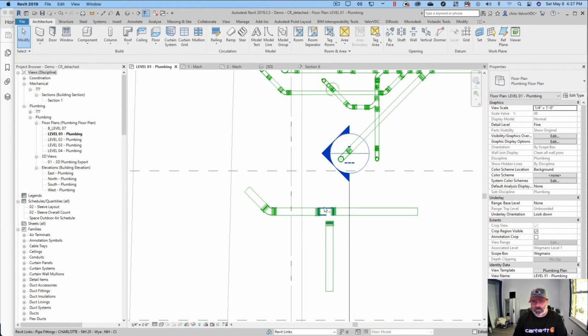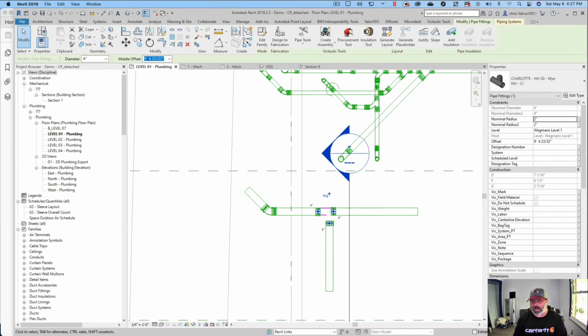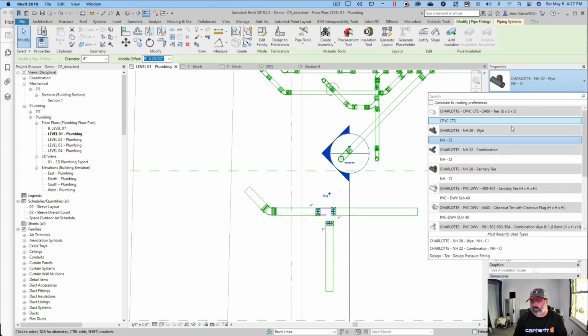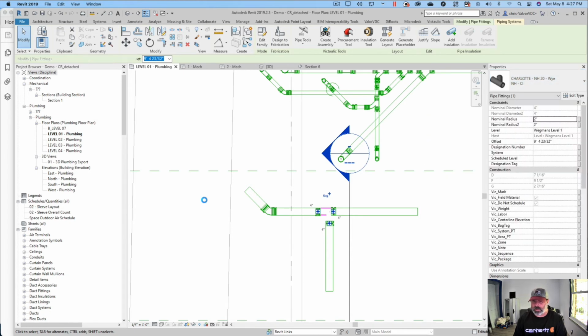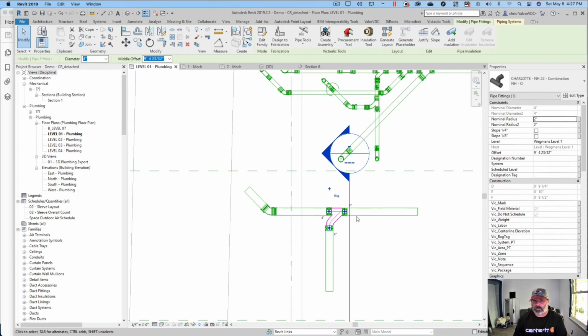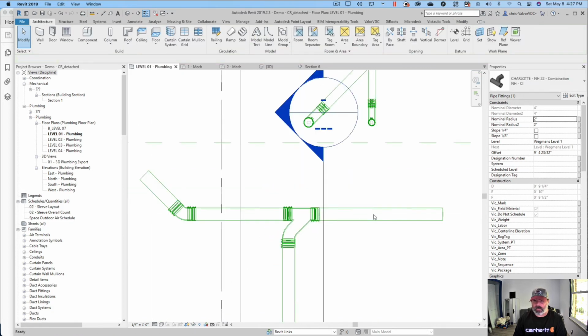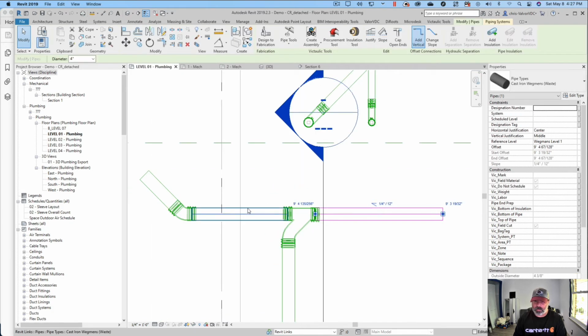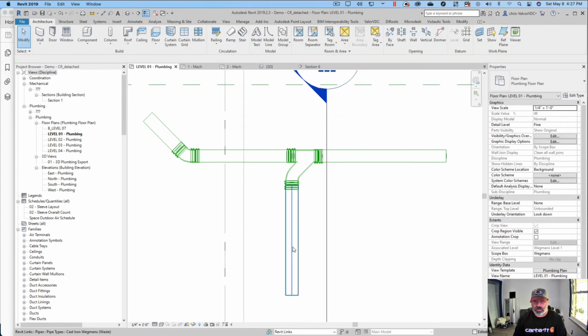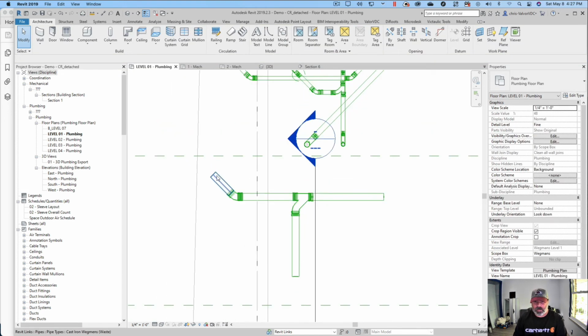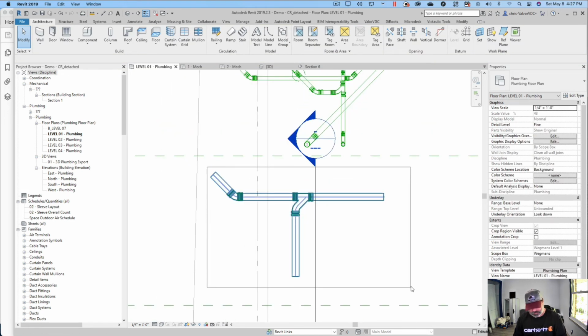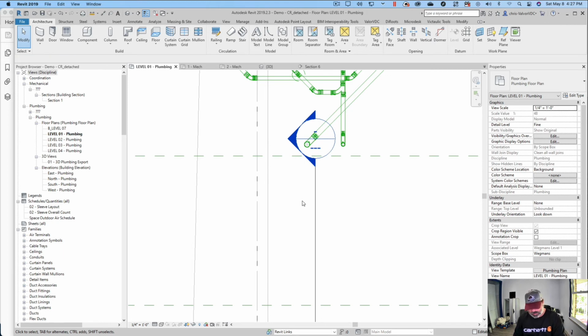And the beauty of it is I got the Y here, so all I got to do is come over here and click on combination. And then now I have a combination fitting. So now I got a 1/4 inch line, a 1/4 inch slope here. Oh, that's going to be a little different. And then I got an 1/8 inch slope here because that was different. But if all these were the same slope, let me delete this and start off again.